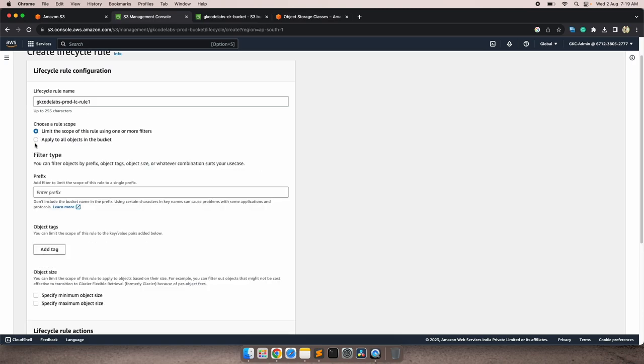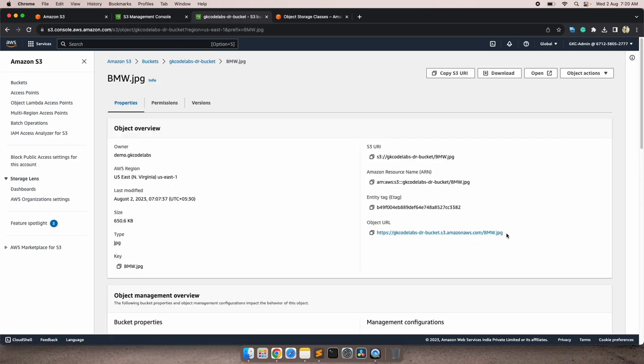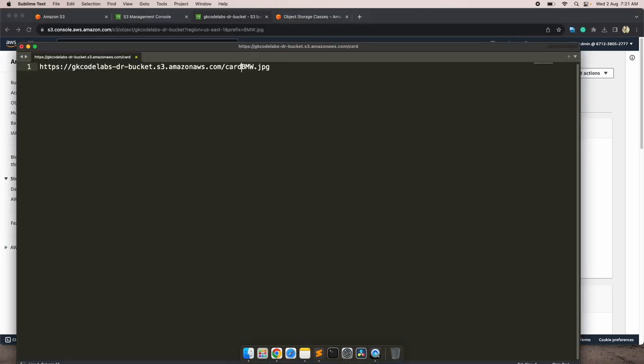If you want to limit the scope, go here and type your prefix. What is your prefix? If you go to any bucket and any object, click on this, and you see the URL. In AWS S3 conventions, this is the bucket, and inside that we have a file. Even inside that, if I create a folder, let's say cars/BMW. For example, I have a folder cars here, and even inside that I have German cars. I'm not creating that because it's a simple example, so just imagine we have created two folders inside a bucket.